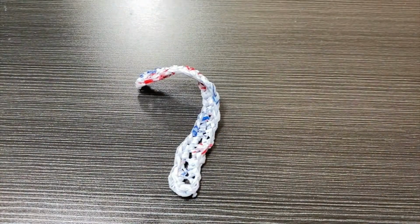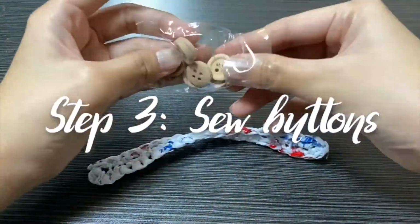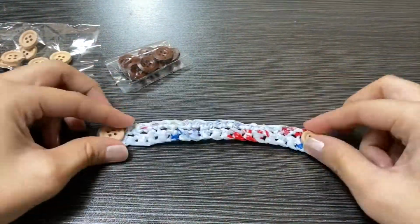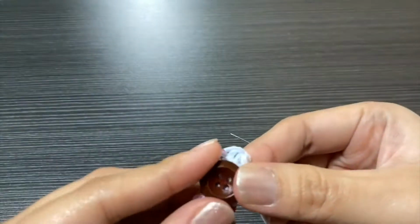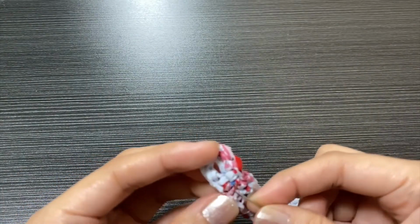Now all we have to do is to sew in the buttons. Now these are the only buttons that I have, but I would suggest using larger ones that are a minimum of 15 millimeters in diameter. This is to accommodate all sorts of elastics. Try and find ones that have 2 holes as well, so it'll be faster to sew.